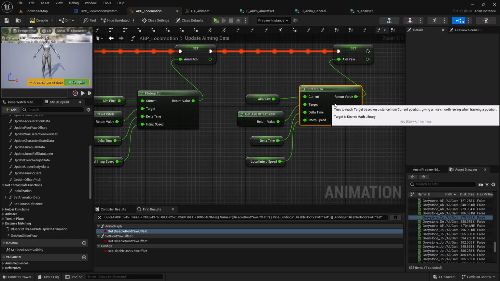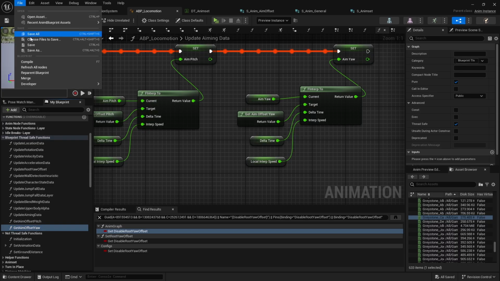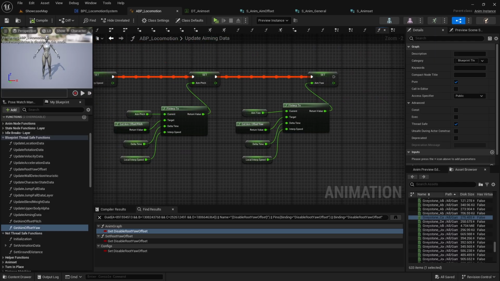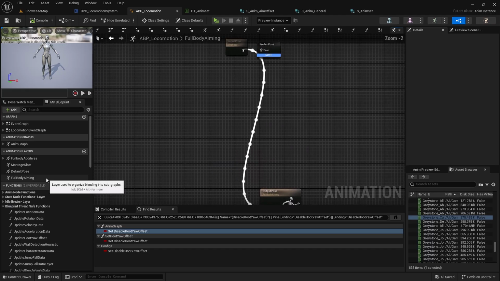Okay, and I'll move this to the blueprint thread safe functions category. Compile and save. Right, so now we calculated aim pitch and aim yaw, which means we can go and implement full body aiming and aim layer.